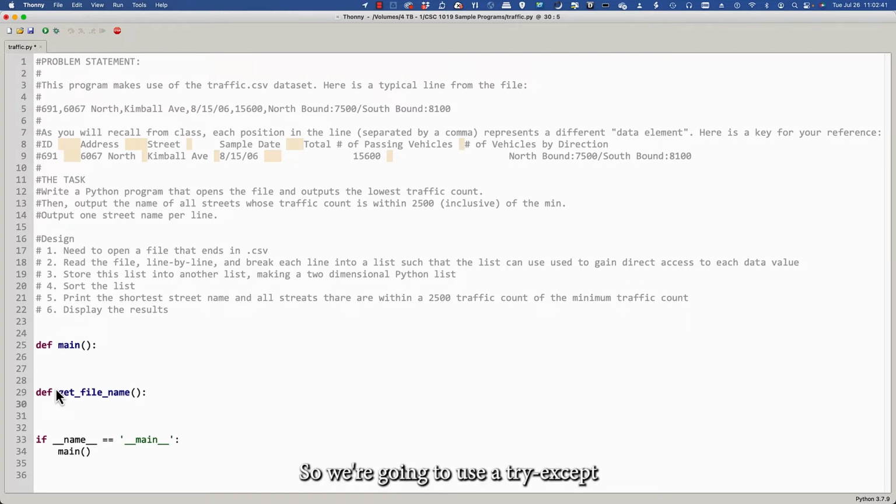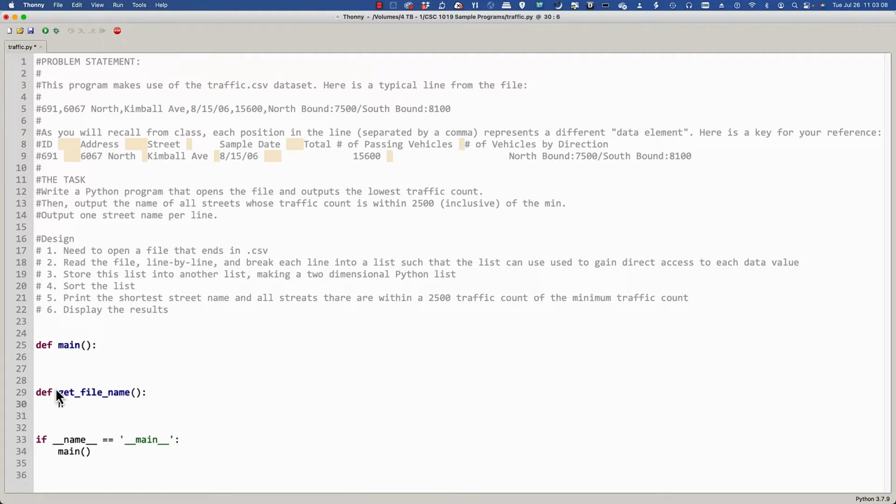So we're going to use a try except to attempt to open whatever file they give us, and if I'm not able to open it, we're going to generate an error, which we're going to loop back around again and get them to give us another file name.